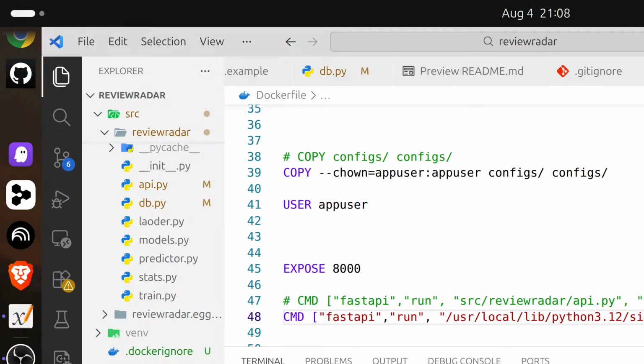Review radar. Okay, it will need this dot also, right? Because I built it yesterday only, so it will be cached again.